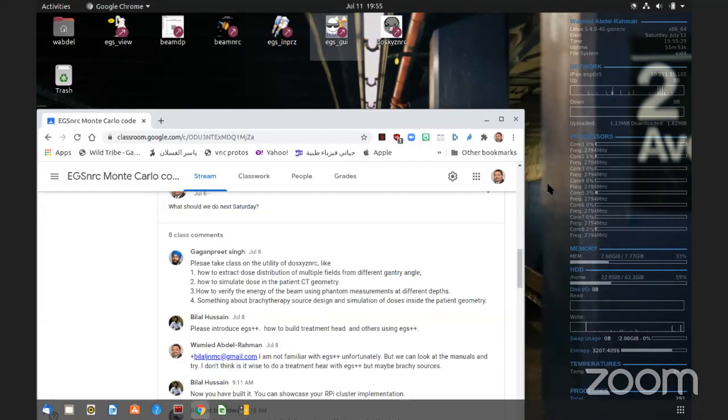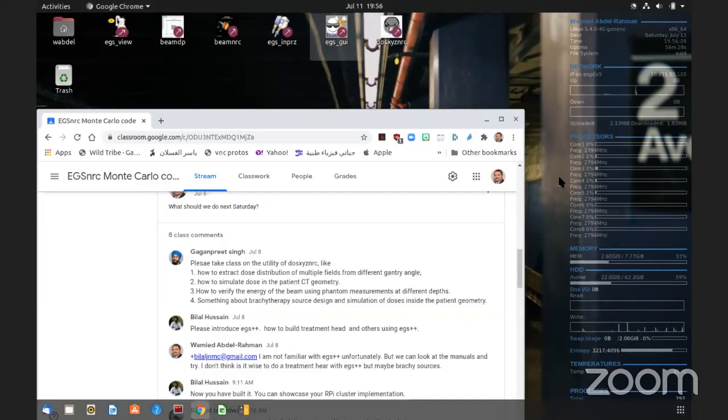Yeah, because we have to actually tell in the input file whether this is going to be a restart. This is an advantage of EGS, that you can always restart a simulation. For example, I've run the simulation with 10 million histories and statistically it's not good. I need to add more, so I can restart. With restart, it will accumulate more histories. It's not going to erase what has been done. It's just going to accumulate more histories.